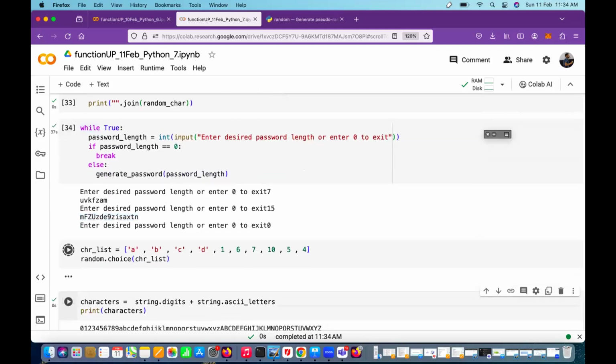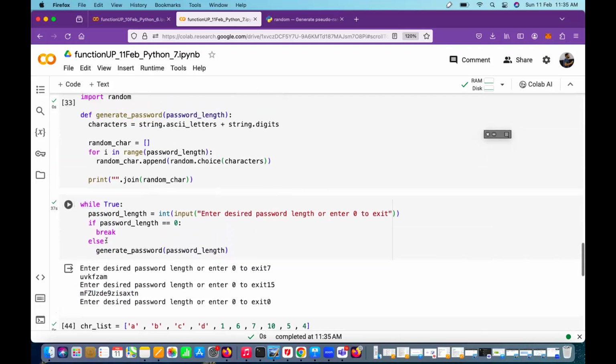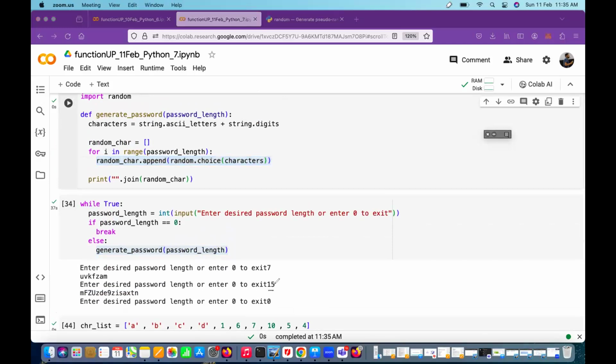Like for example, when we execute this thing, every time it is selecting randomly anything from the collection. So when you are running this particular function, this function is running for how many times you entered over here, 15. So this function will run for 15 times. Every time it will choose some random character. That character can be any digit, can be anything. Every time it will choose some random character and store it over here.